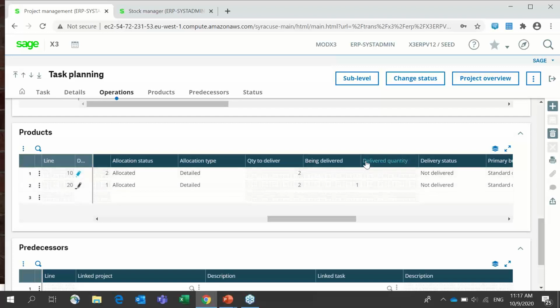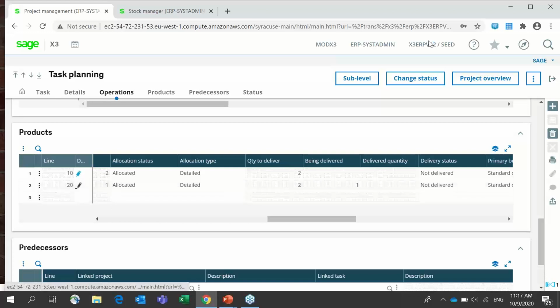Then delivered quantity means that I have created my deliveries, and I have already validated the deliveries in X3, and of course at that moment the system will update these four fields for me.